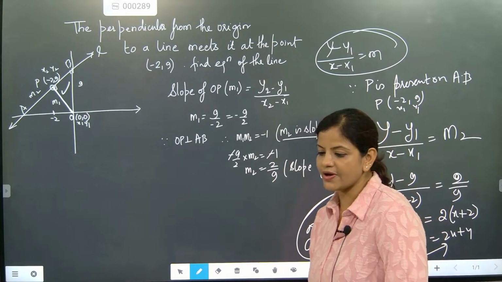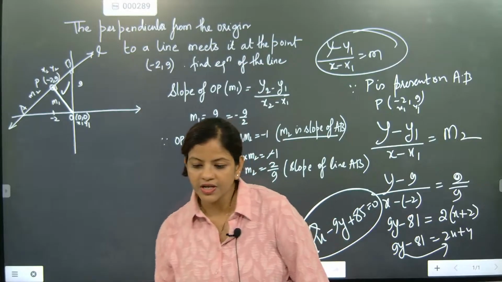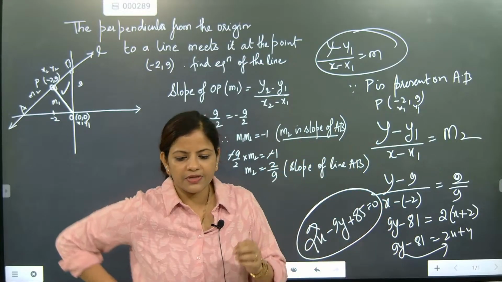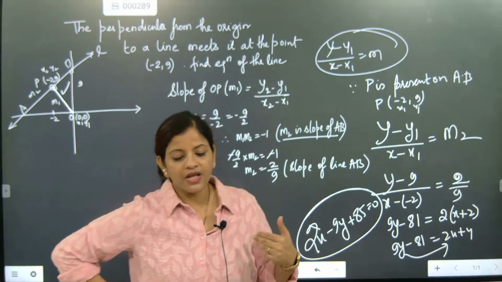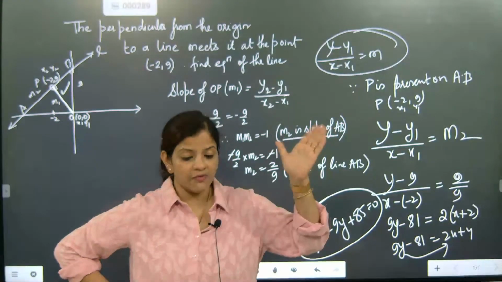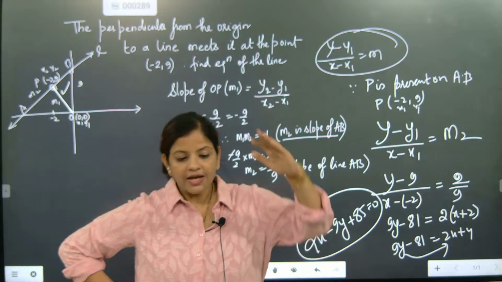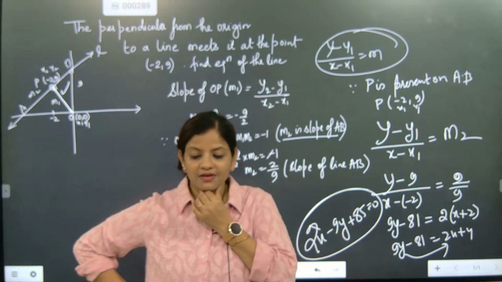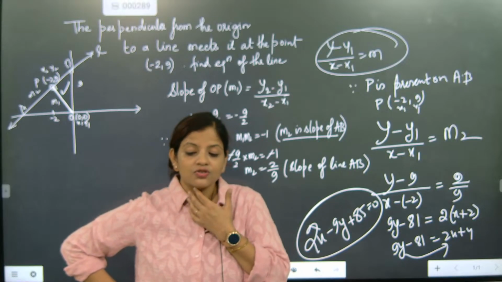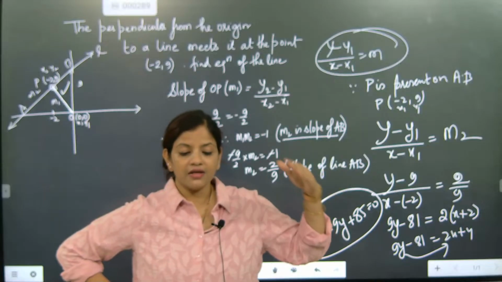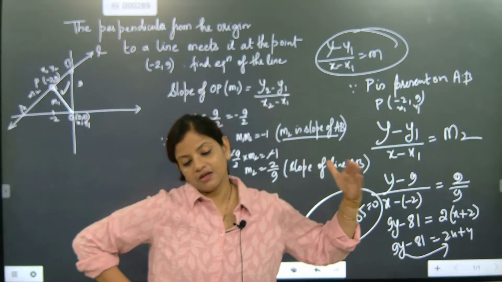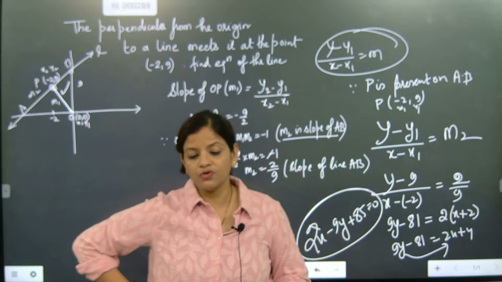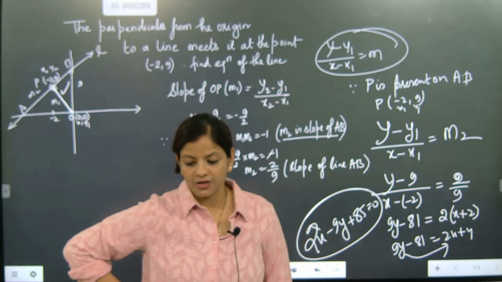Yes, understood na Payaja? Yes, can't we take m1? Payaja, m1 we have taken, and m1 is perpendicular. See, m1 is the slope of OP and m2 is the slope of the line. The most important here, Payaja, is that line. The line part that you are taking, that line's slope you have to find. For that only I did it like that, beta.